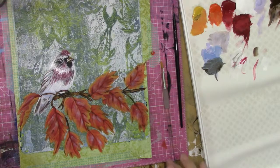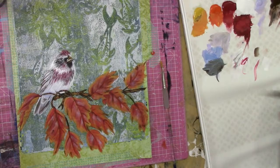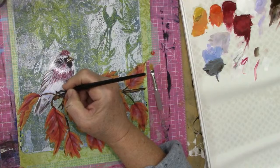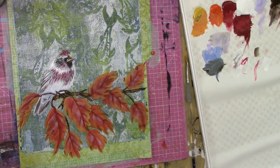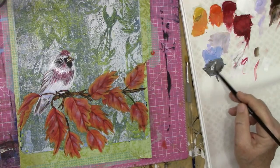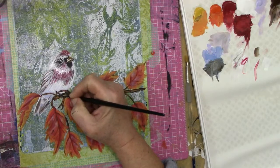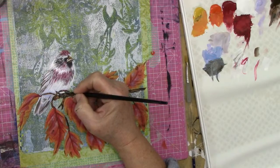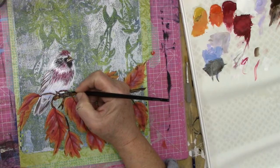Okay, so let's fix his little leg there. Covered over it a bit. So I'm just going to add a little bit of black there. Same with this one. And then there's a little bit of highlight, which is kind of the grayish color. And just little rings, stripes on his legs and toes. Don't have to give it a lot, but it helps define them.